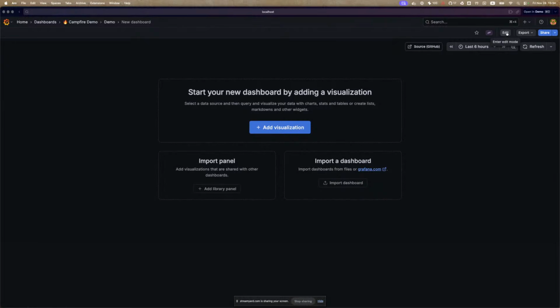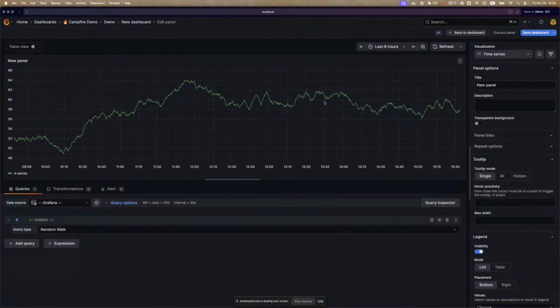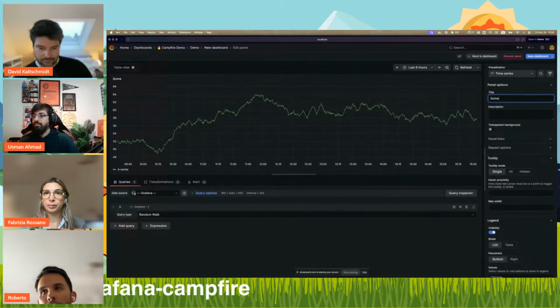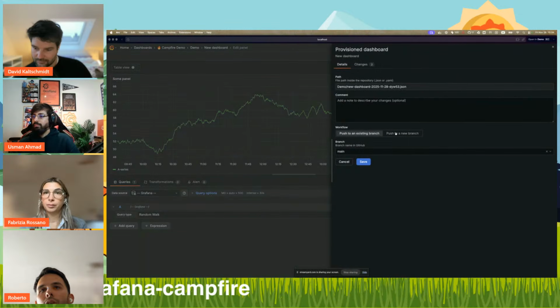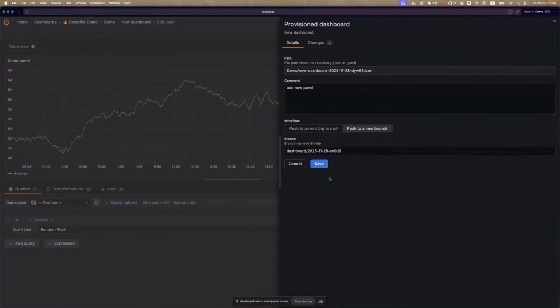So now let's try to, for example, edit a dashboard by adding a panel, and we're going to do this time with a pull request. So for that, add a new panel, we will push to a new branch.